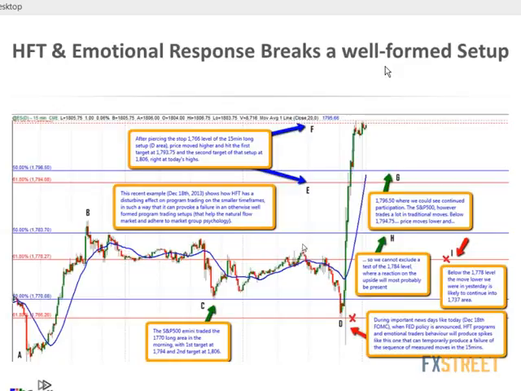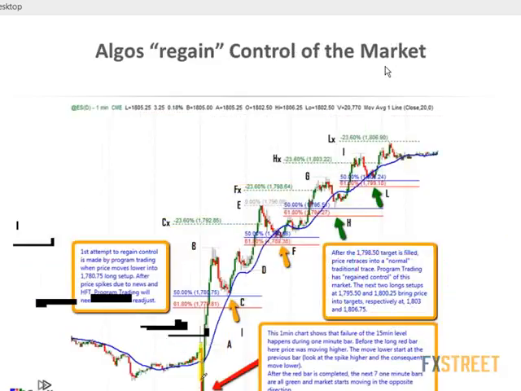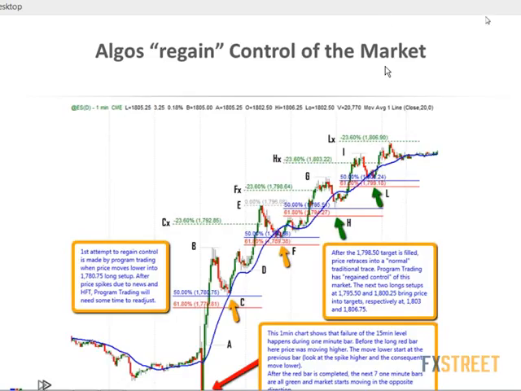First of all, in 1 minute, that's what happened in 1 minute here. Let me see if I can annotate. In 1 minute, the market actually went down to break that setup, and the setup was, I want to remember that the setup was actually, let me see if I can annotate here, and apparently I cannot, so here we go.